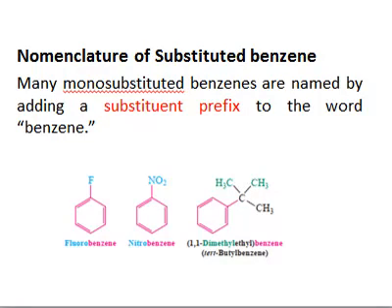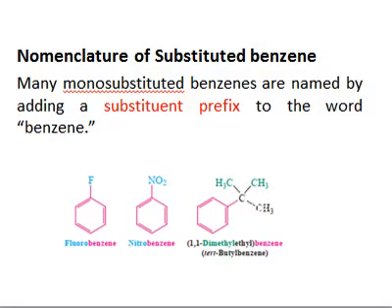Now in this case, we have a side chain which is attached to the benzene, and this side chain is further substituted. So if you have a substituent to a substituent, the basic substituent is this carbon, and this carbon is further substituted. Whenever you have a substituent to a substituent, you have to write the substituent in small brackets. So how will we write? We'll consider the longest continuous chain.